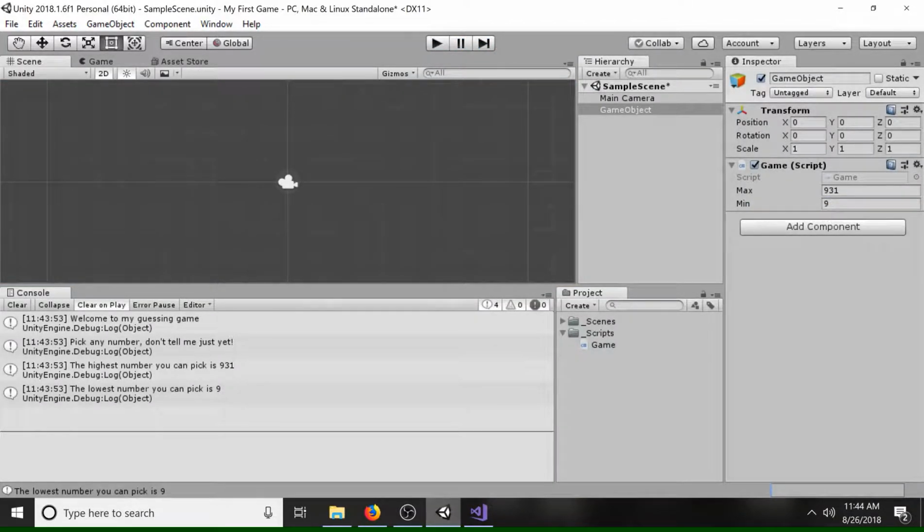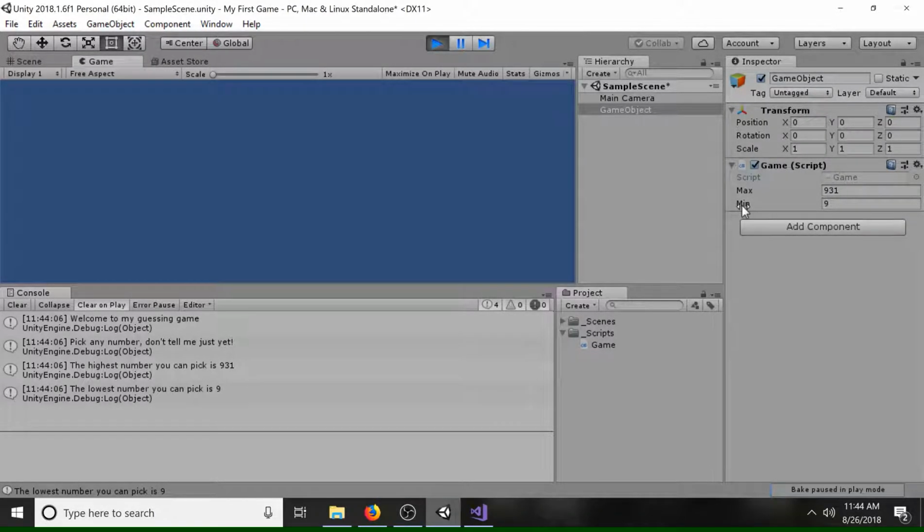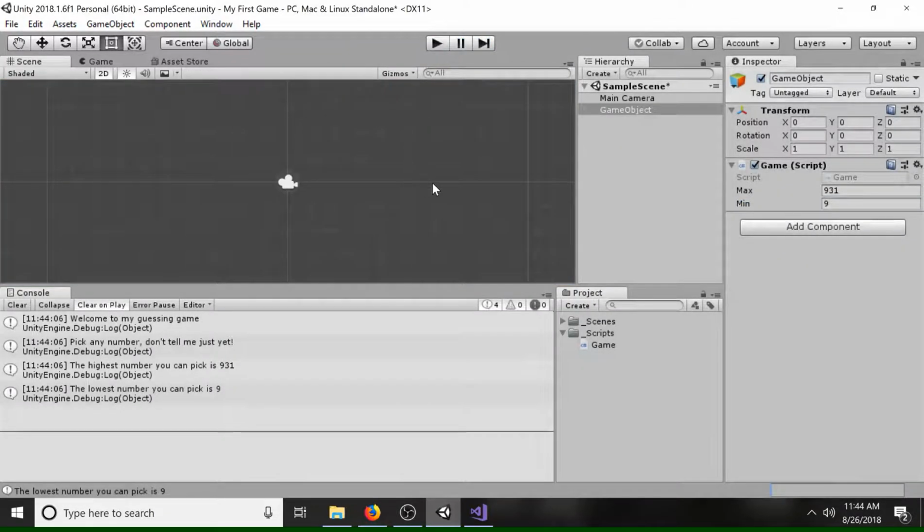And it obviously doesn't change while the game is running, but if I change this value over here while the game is running, you'll notice that it takes it back to what it was before it started running. So I changed it to 77. It snapped back to 9. So that's something important to note. If you change things while the game is running in this area in the inspector, it will not stick. It will not work. So I'm going to go back to my 1 and 1,000 because I'm not super good at math, and that really makes my life easier when numbers are very, very straightforward.